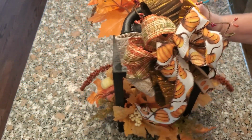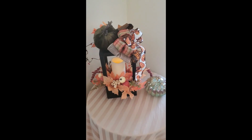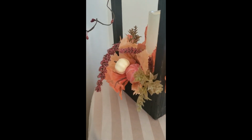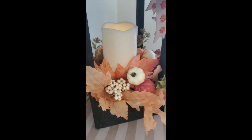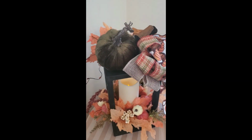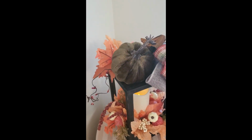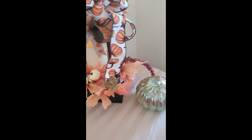This is sitting on my table with the flameless candle lit. And I added that green pumpkin on there that I didn't show you in the picture, and I have another ribbon that I added on there too. And I just put a little glass pumpkin next to it, and if you're interested, I got that at Home Goods and it was $9.99. I'll show you that in a second.